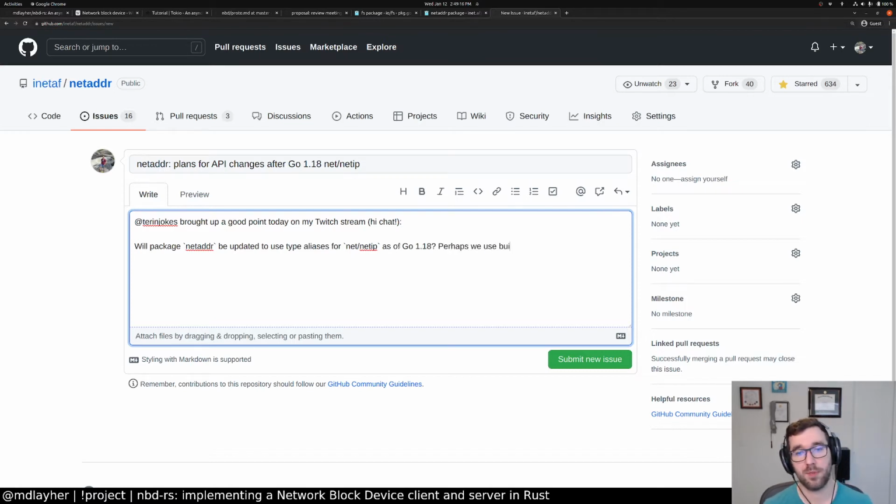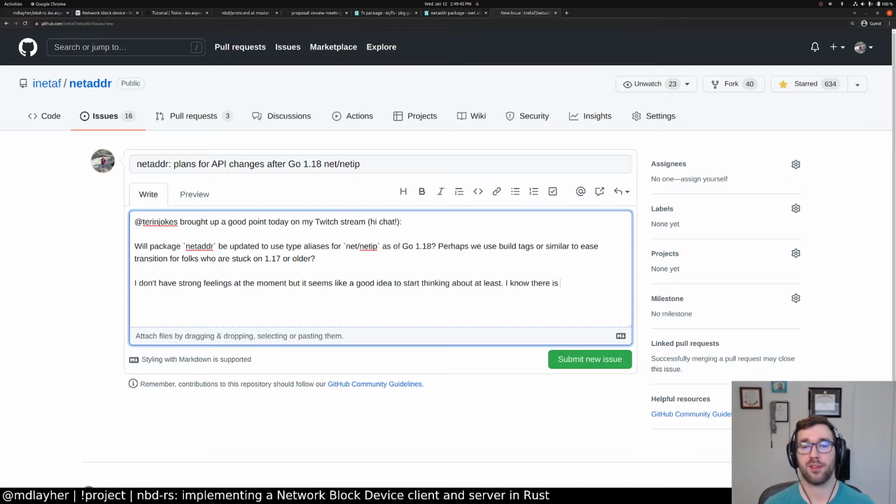Perhaps we use build tags or similar to gate off, to ease transition for folks who are stuck on 1.17 or older. I don't have strong feelings at the moment, but it seems like a good idea to start thinking about at least.